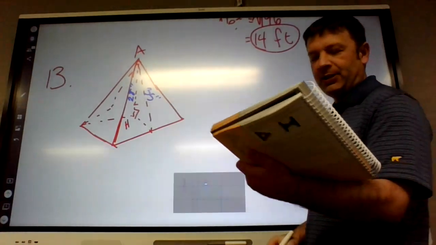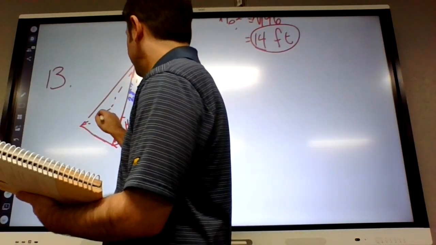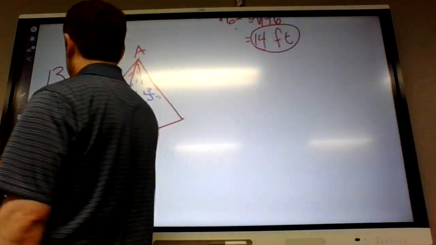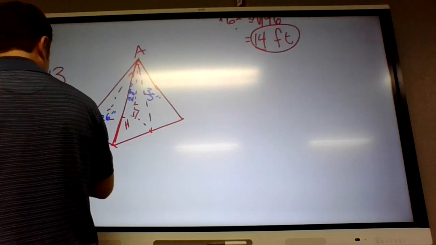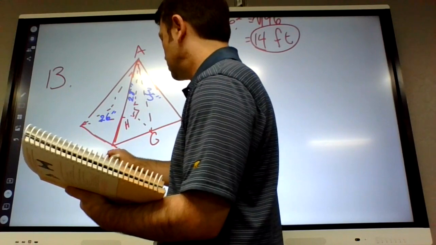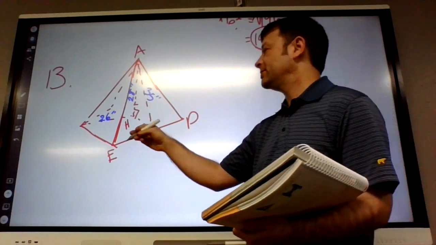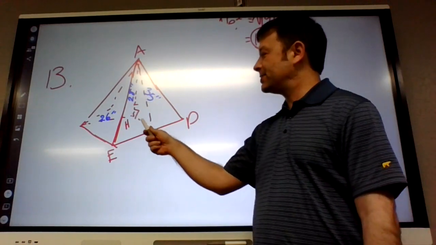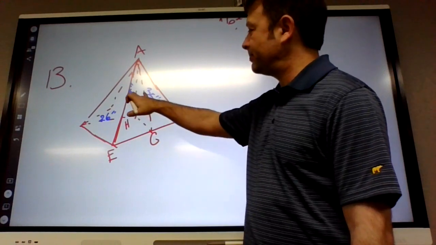So one thing it's asking for is the apothem. FH is 26. It's asking for the apothem of the base. So what is the apothem in this picture? Like what are we looking for? HG is the apothem. I couldn't draw all those dots in the background, it looked too confusing. But yeah, this is the apothem. If you look in the book, it's a little more clear. How could we find the apothem?